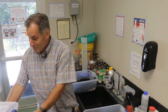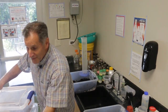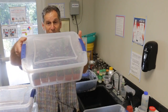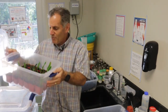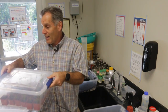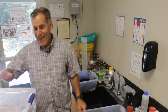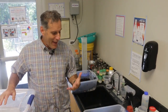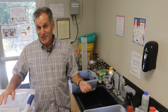I've deflasked 5 bins today. Not really going to take a look too much at them, but there's a lot of plants been on it, and I thought I would just do one more and share with you how I'm doing these things and what the little bit of difference is.